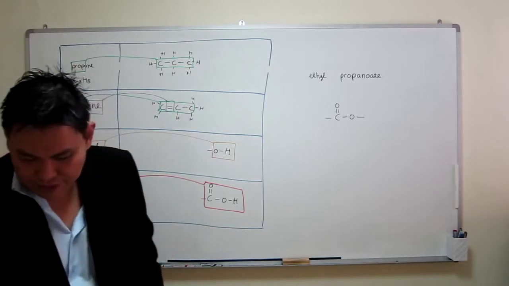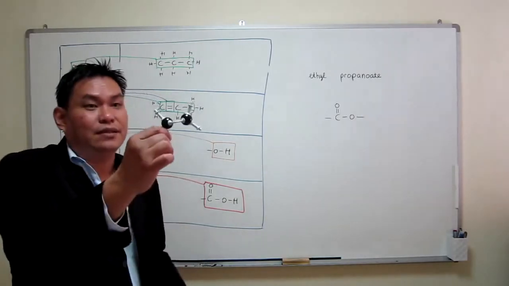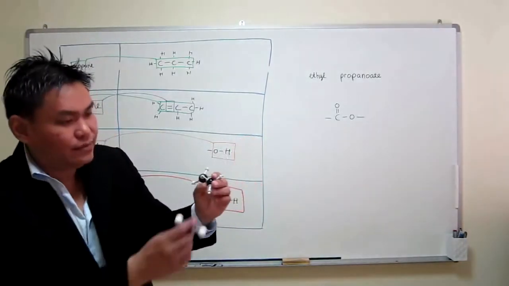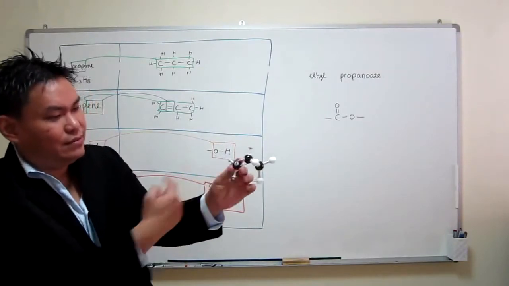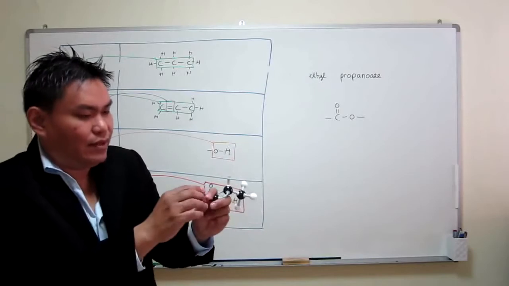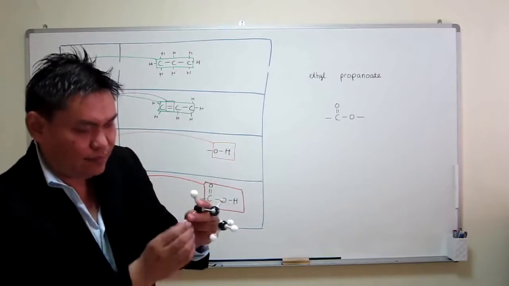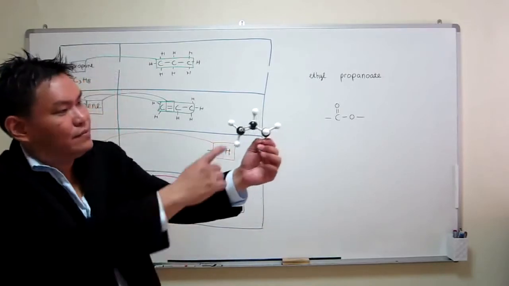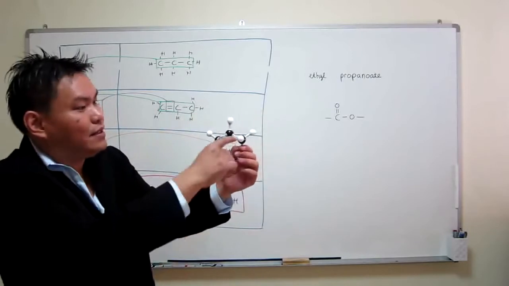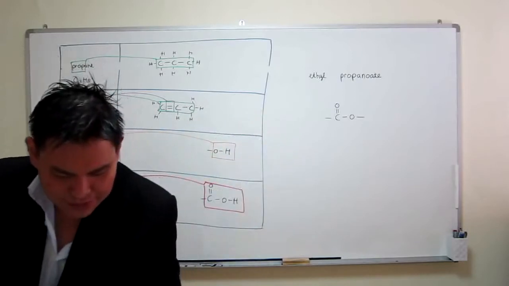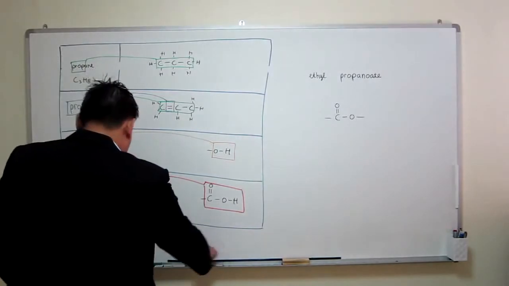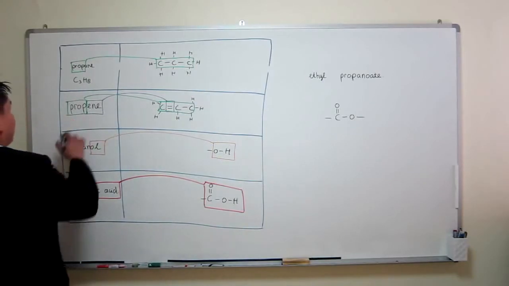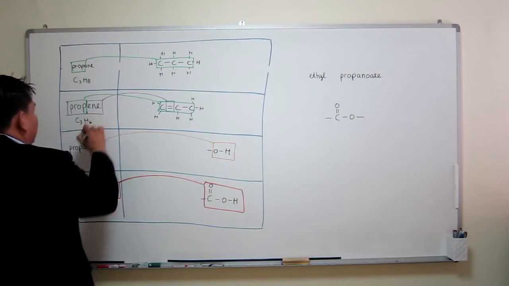And the molymod model for that: 2 carbons, because it's alkene, you must make it 3 carbons like this, and plug in all the hydrogen. Yes, so this is a model. You have a double bond and 3 carbons like this. Good. And of course the molecular formula for propene is C3H6.